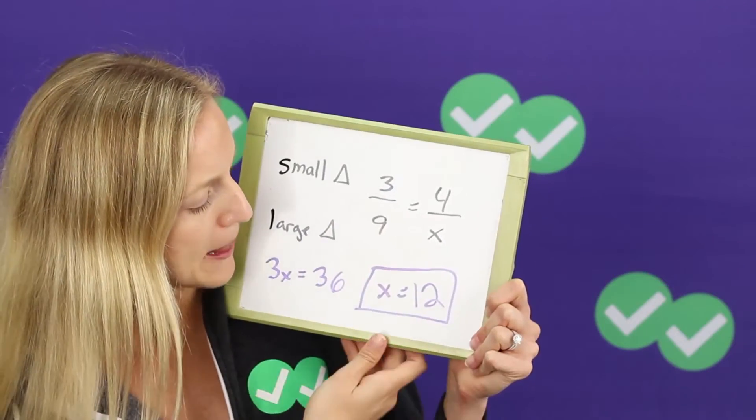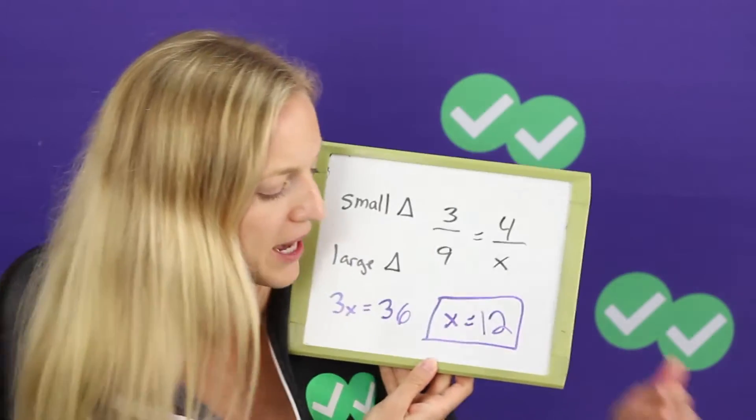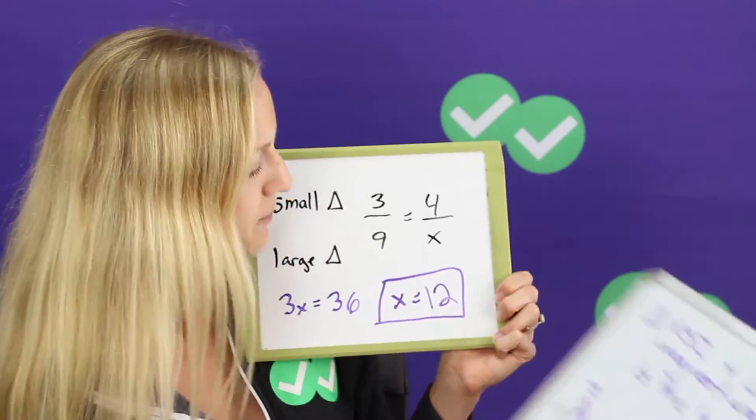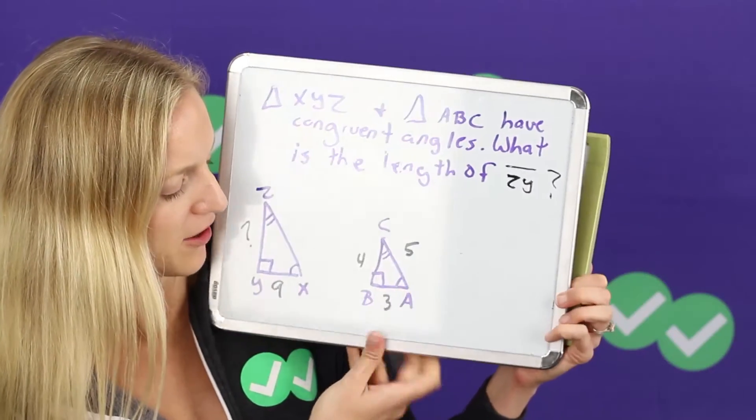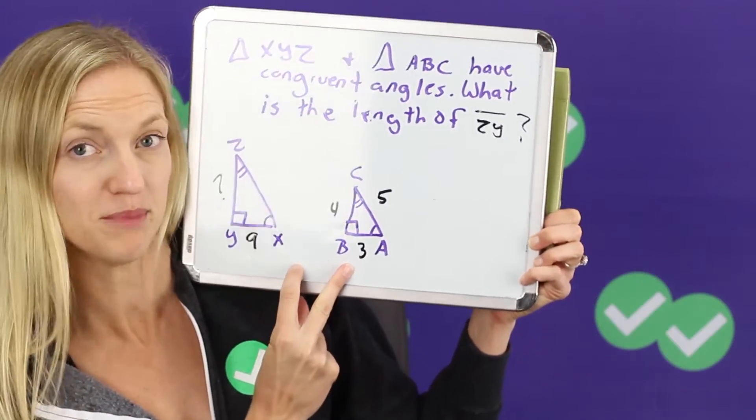So here I have my small numbers on top or the small triangle numbers on top and the large triangle on the bottom, so let's go back to our diagram. So we have a pair of sides here, so this is what signals to us what the proportion is going to be for these sides.